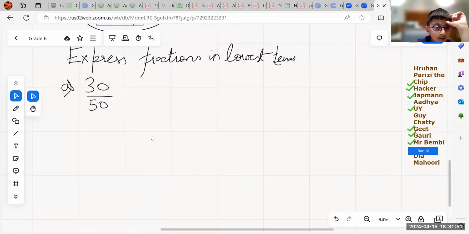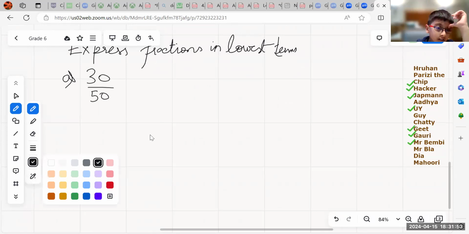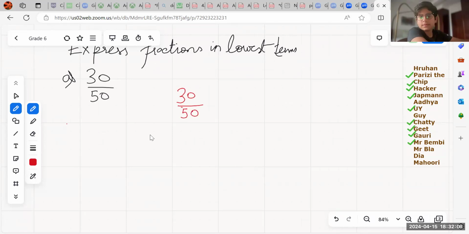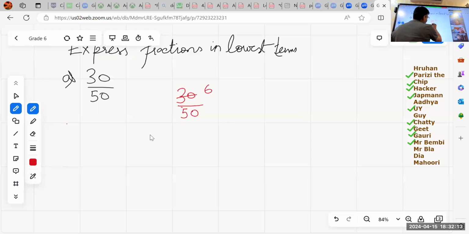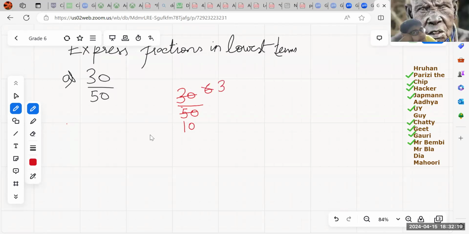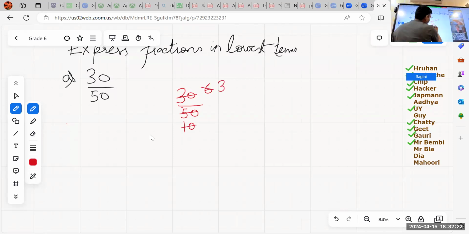Then what if we don't simplify completely? We get an error. Yes. Ma'am, if they don't simplify completely, please give them an L. Is Ruhan present or absent? Sir, present. So we can divide this by 5. 5 sixes are 30, 5 tens are 50. We can just cut the zeros. I can do it with 2, so 10 divided by 2 is 5. Or I can straight away divide by 10 and get 3 by 5 in one step.